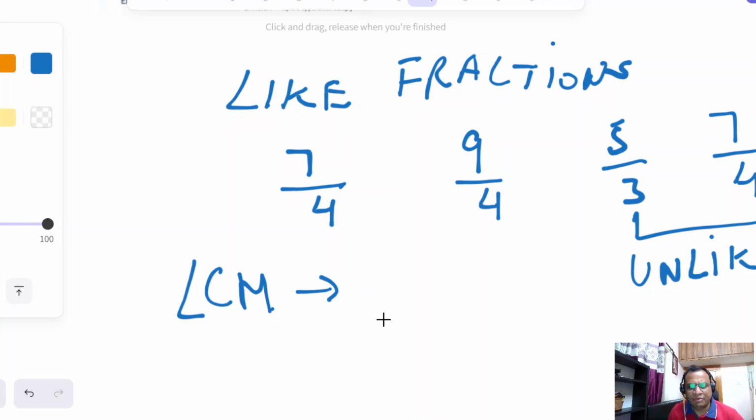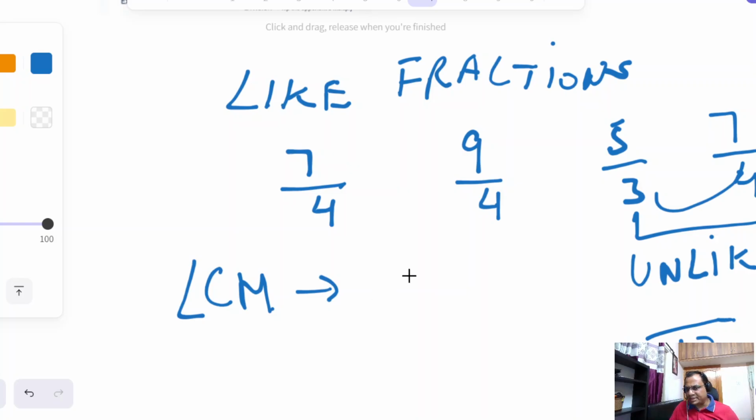So LCM, as we all know, stands for lowest common multiple. And many kids just multiply the denominators and say, okay, we'll take it as 12, because the basic logic is you have to have the same denominator. If they are just two fractions, you can multiply the denominators to make a common denominator. But in that way you get a bigger number and your calculations become lengthier. So the best is always to find the LCM.